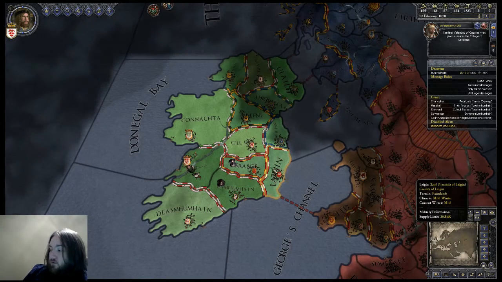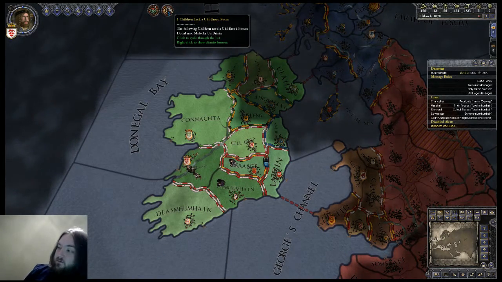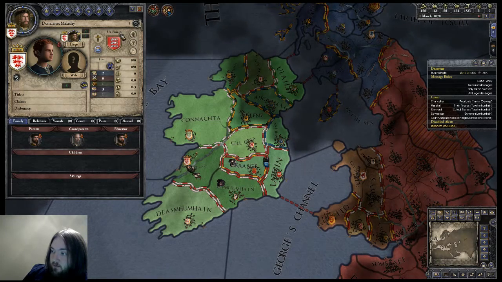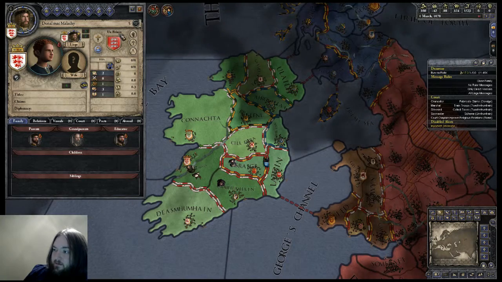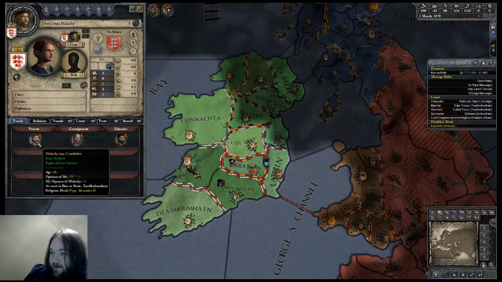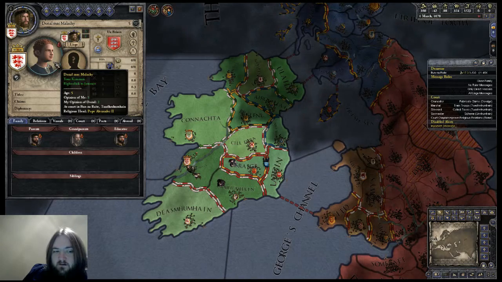Now this guy is really old. Isn't he like 77 or something? 75. Holy crap. Okay, we have a child that lacks a childhood focus. Donald McMalachi Ua Brian. I never know how to say that. Whatever. If anybody knows how to pronounce that, feel free to let me know. This is my kinsman, his daddy was my nephew. So that makes him my great-nephew, basically. He is the grandson of my brother.